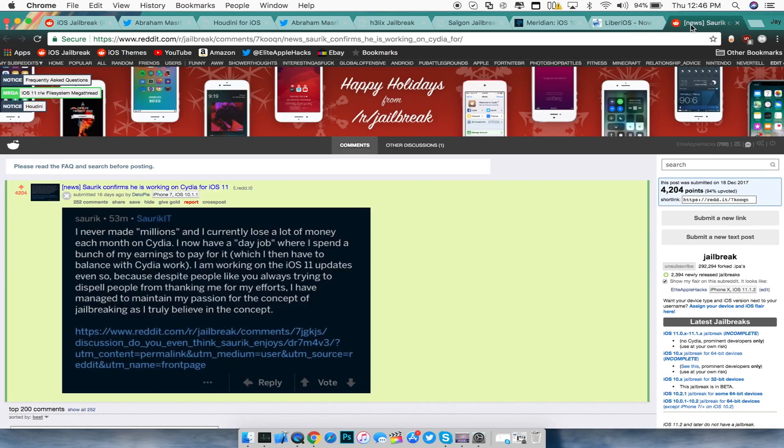Regarding Saurik, he made a comment on the subreddit a few days ago saying: 'I never made millions and I currently lose a lot of money each month on Cydia. I have a day job and spend much of my earnings to pay for it, which I then have to balance with Cydia work. I am working on the iOS 11 updates.' Saurik does not owe us a Cydia Substrate update, but he is working on it — let's take the time to thank him for all his hard work and be patient.